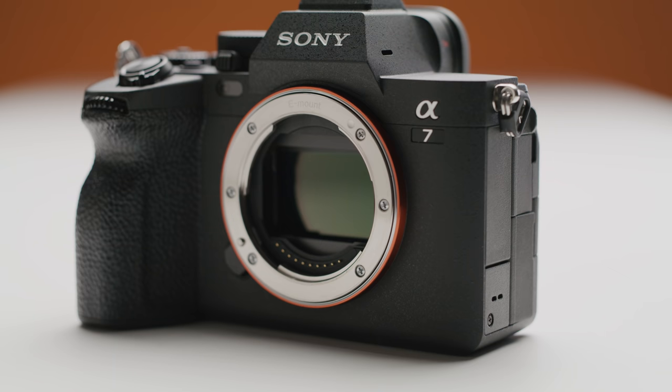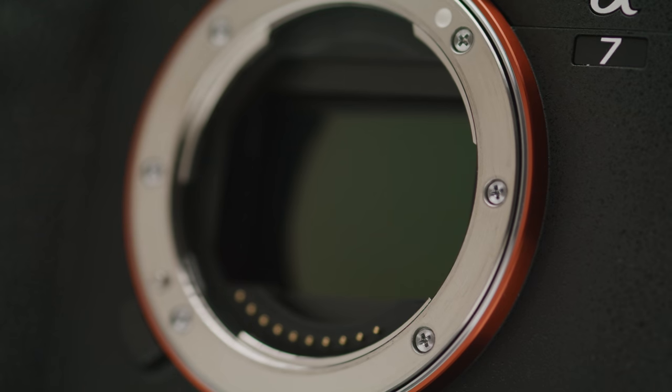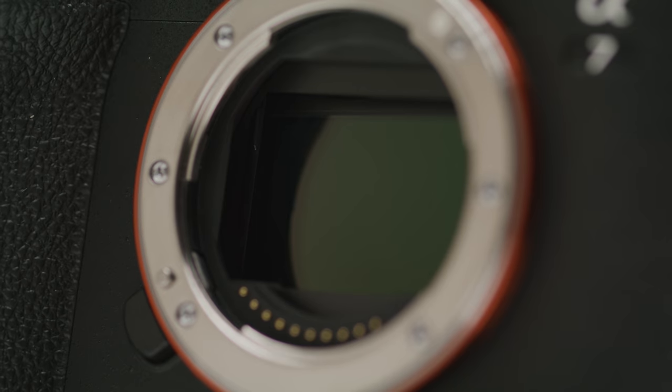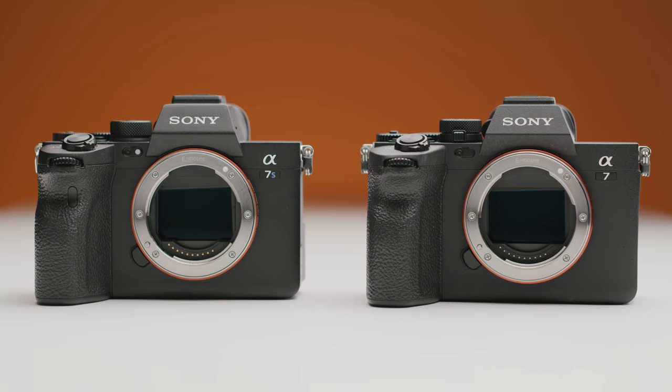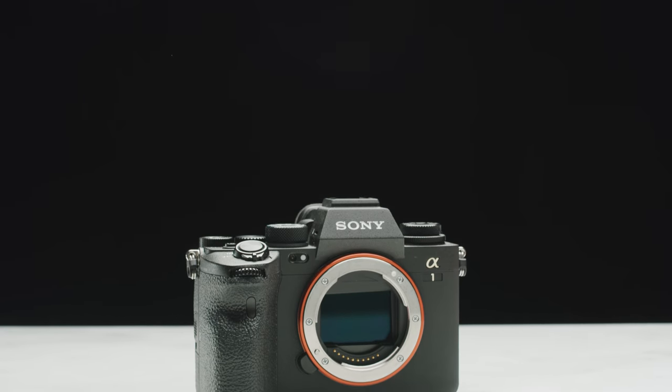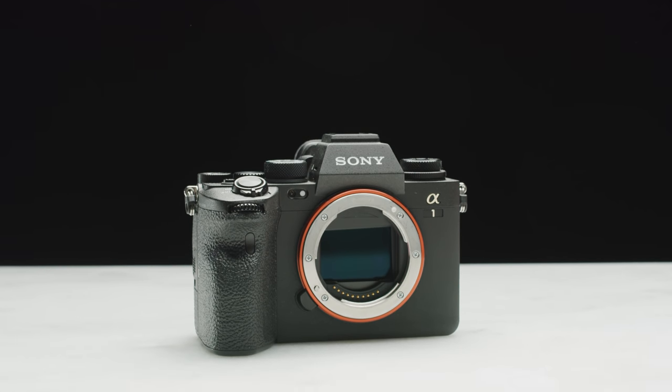The a7 IV features their newly developed 33 megapixel full frame backside illuminated sensor, which is paired with the same Bionz XR processor featured in the Alpha 1 and the a7S Mark III. And this means it has 8 times the processing power of the previous Bionz X processor. This resolution puts it at a nice point in between the 12.1 megapixels of the a7S Mark III sensor and the 50.1 megapixels of the Alpha 1.